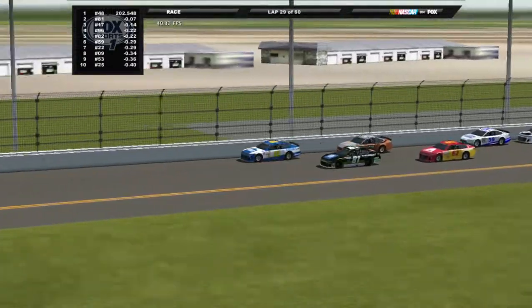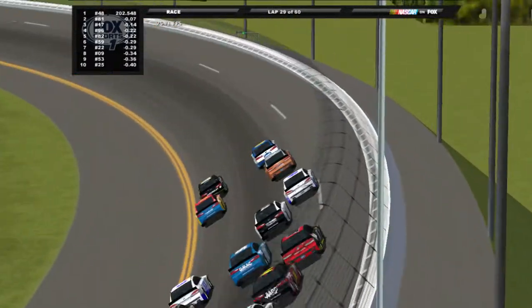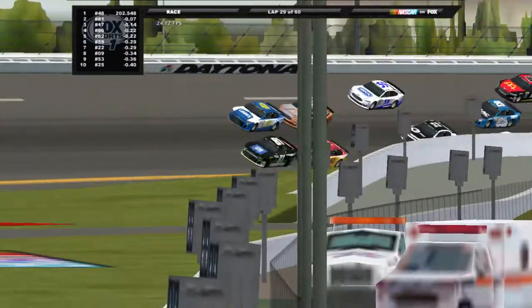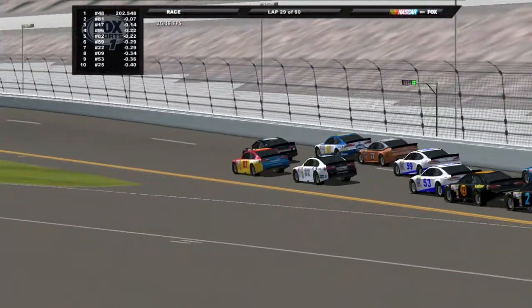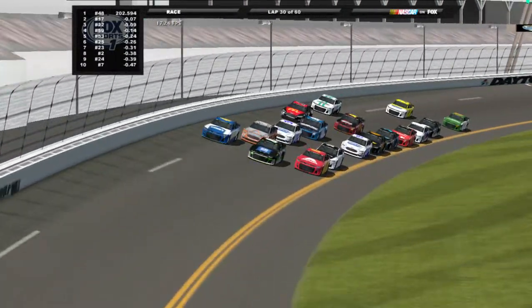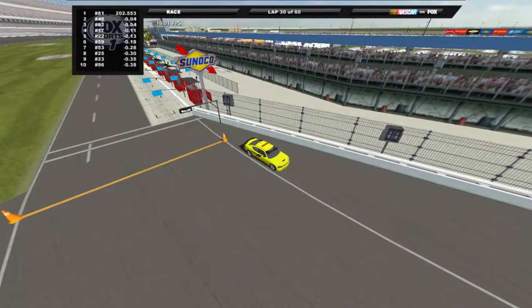Now Jimmy Johnson is going to get passed by Blue Bungee right there. They're going to wreck here eventually. There's about to be a caution, I can tell you that. It's going to be lap 30 now, once they cross the line next time by, and that'll be halfway in the race.